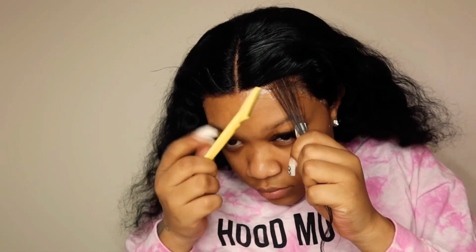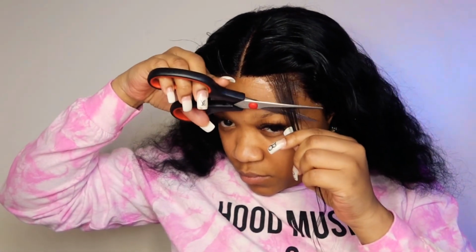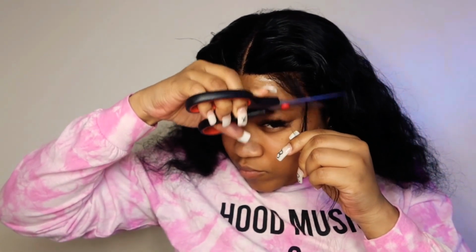Okay, time for the baby hairs. You just take a little bit. I don't want too many baby hairs. Get your blade and get the cutting. All right, the blade was probably not cutting, so I had to get the scissors. But you don't really cut it with the scissors. You just shave it down. Okay, you don't want sharp edges on the baby hairs, because it's not going to work out. You're going to look crazy.